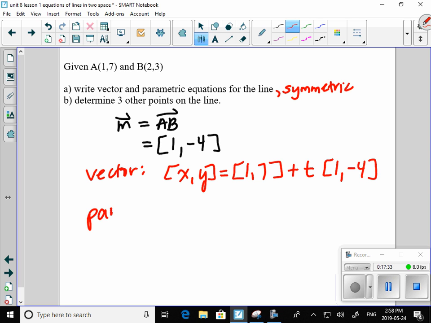The parametric equation of this line could be x subtract 1 over 1. So, I am using, again, the point A. And, I am using my direction vector 1 minus 4, the same as before. It would be equal to y subtract 7 over negative 4. Ah! I am so sorry. I just did symmetric.